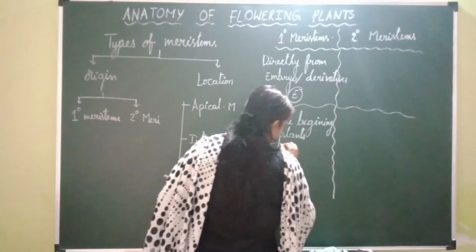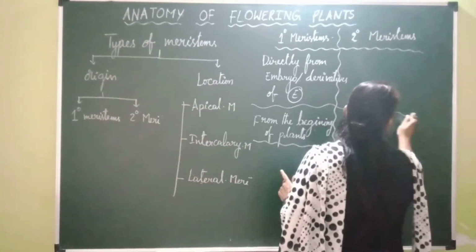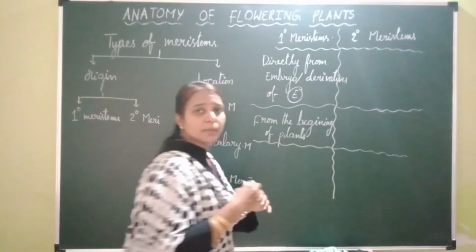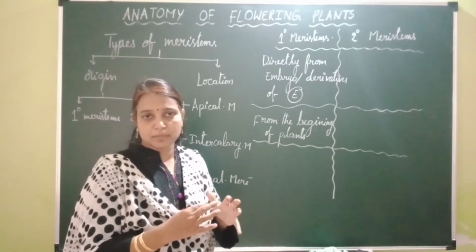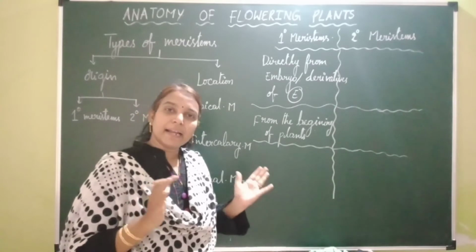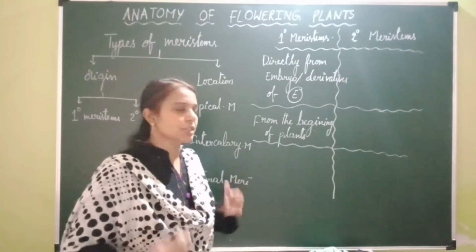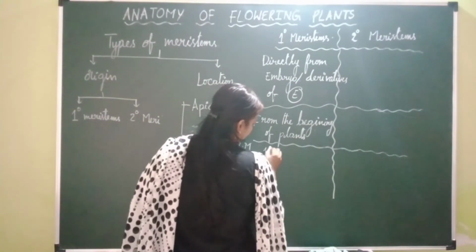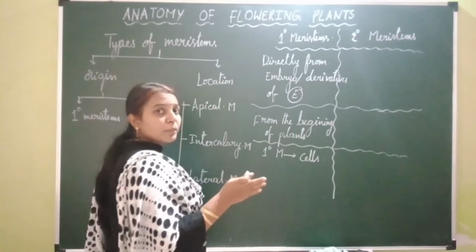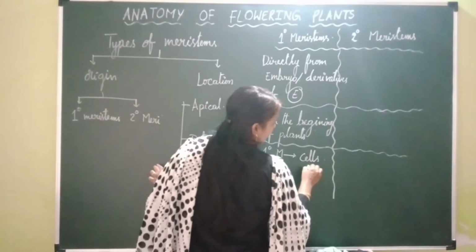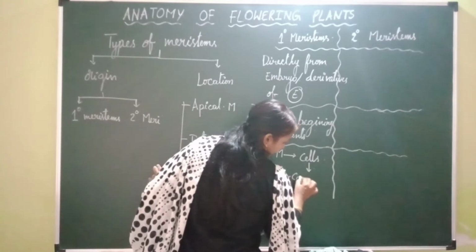So these are meristematic tissues. Now, when these meristematic tissues, primary meristems, undergo cell division, what happens? They form some group of cells. Some of these cells which are formed from primary meristems lose their capacity of cell division and undergo structural and functional modification and get matured into permanent cells to perform a specific function. So the cells which are cut off from primary meristems lose their capacity to divide.